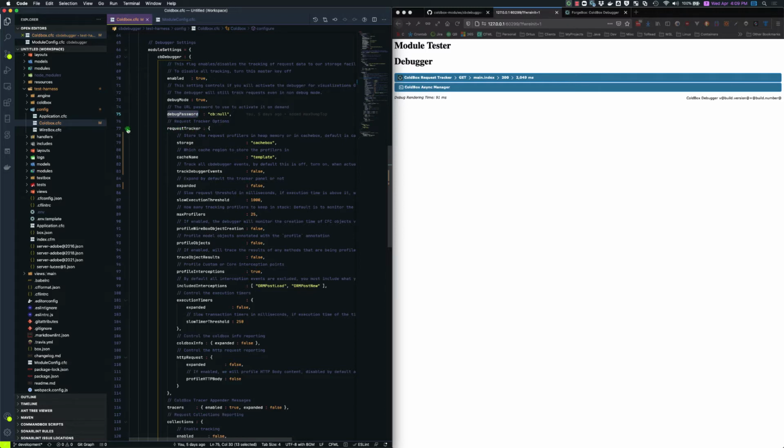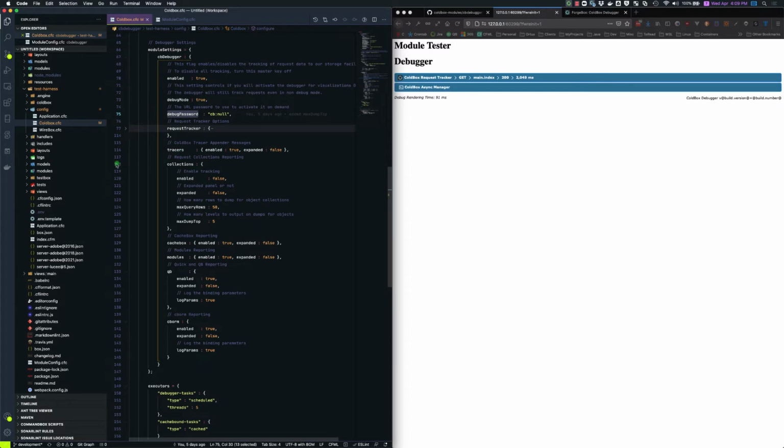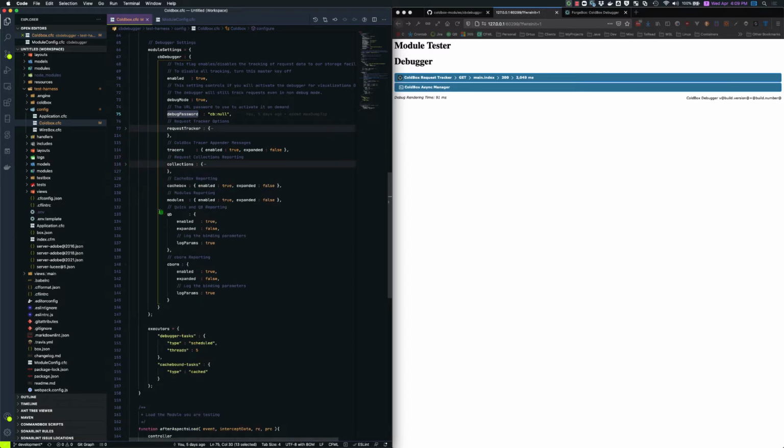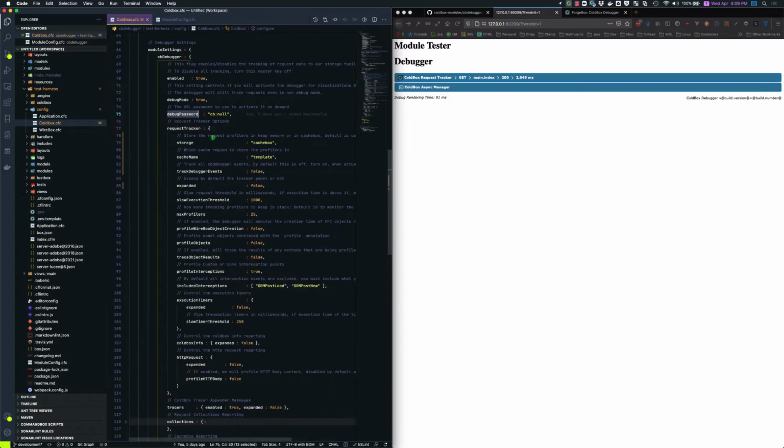And then we have different sections or collectors that you can actually work with in the debugger. And it will actually create many panels for you for tracking your application. The request tracker will track anything that comes into your application, whether it's an API request, a SOAP request, anything that comes into your Cobox app, it is tracked. All the trackers are stored in CacheBox. So if you have a distributed cache, that's even better because it will track a multi-instance or multi-container application for you.